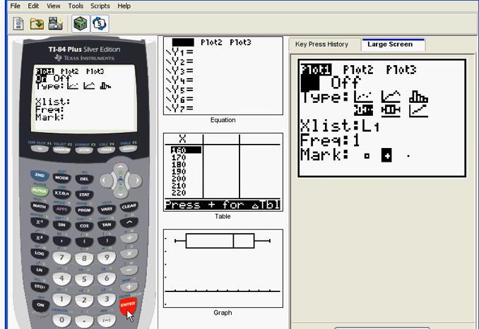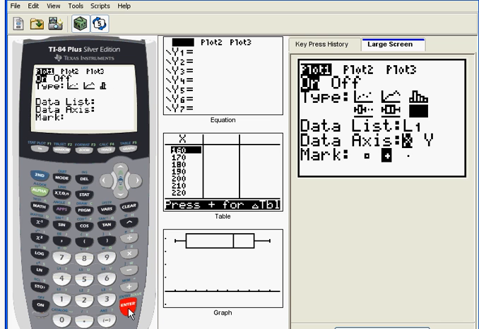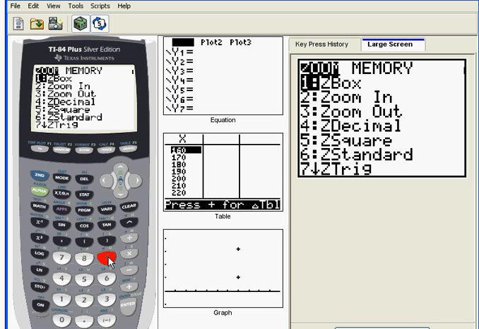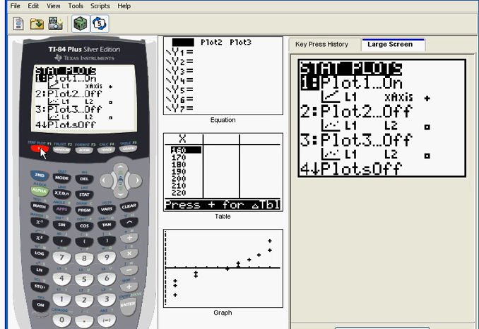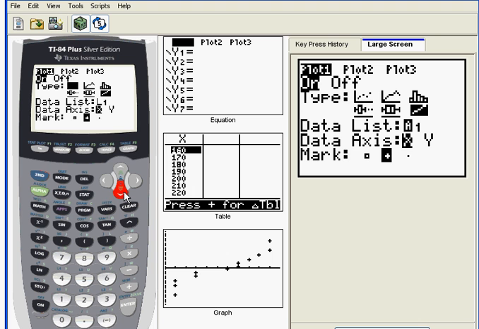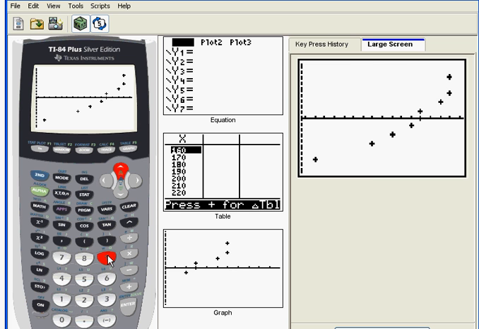Then we'll look at the second type of plot, which is a normal probability plot. We'll select that, again with list 1, zoom 9, and this looks pretty good. It looks fairly linear. Maybe over on the left it doesn't look perfect, but I would say that this data probably comes from a normal distribution, and that it's safe to proceed. So now we're going to move on and do that again. We go to second stat plot, except now I'll do the normal probability plot first this time. We're going to do second list 2 and see if list 2 comes from a normal distribution. Zoom 9. Okay, looks fairly linear, maybe a little bit of skewness there.